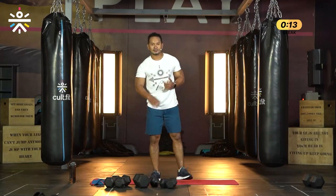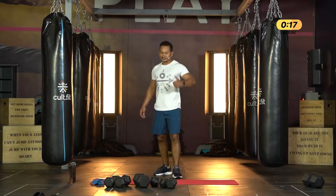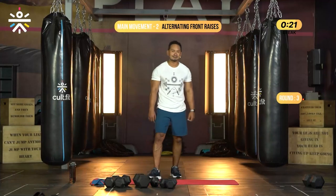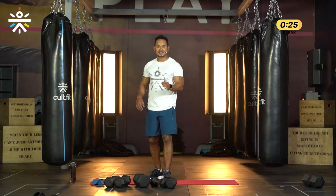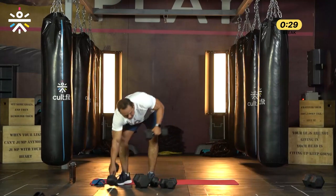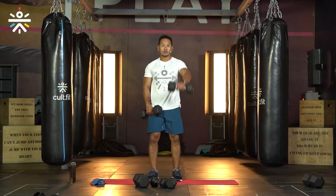All right, all right, all right. So this is day one, guys, right? Day one, push with abs. We're still in the push movement. We still have your triceps to do, and then we're gonna focus on your abs and nice stretches to finish the day one session of push with abs. All right, guys, let's get ready. 3, 2, 1, and go.